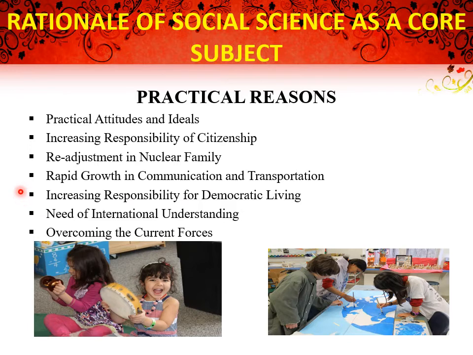Fifthly, increasing responsibility for democratic living as an aim under practical reason. Since democracy has been accepted as a way of life by a majority of nations of the world, the schools should provide experiences to children which may familiarize them with democratic living and with deep appreciation of the liberty enjoyed by the citizens of a nation. It is taught effectively through social studies. Last but not the least, an aim under the practical reasons is the need of international understanding.